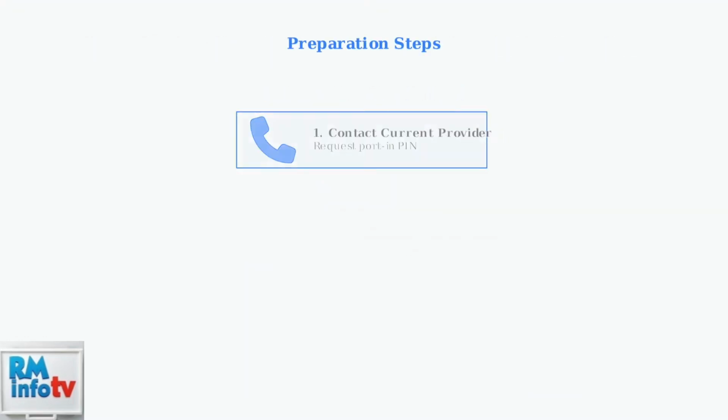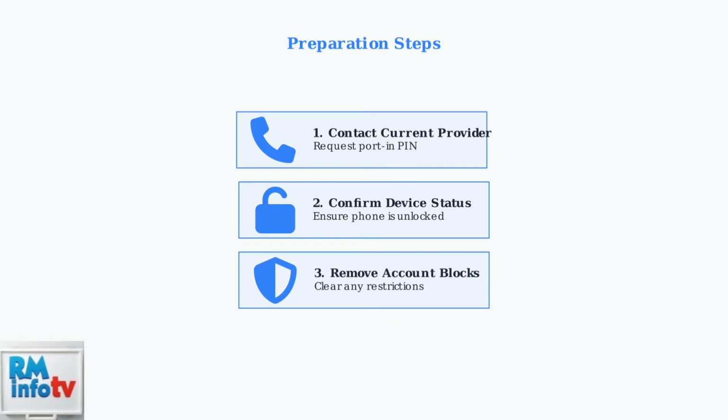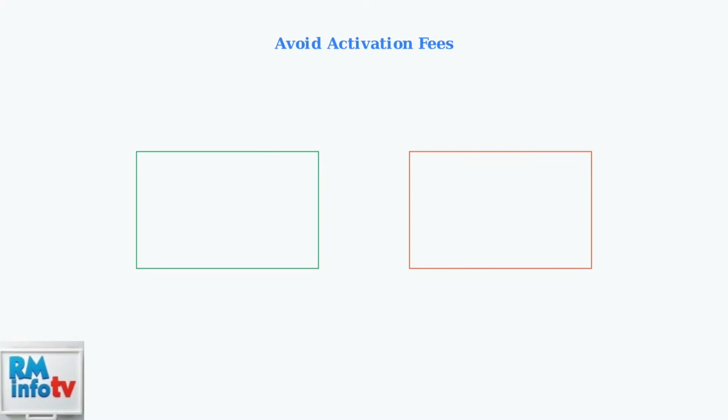Before starting the transfer process, contact your current provider to request a port-in PIN. Confirm that your device is unlocked and ask them to remove any blocks on your account that might prevent the transfer. Here's a key money-saving tip.